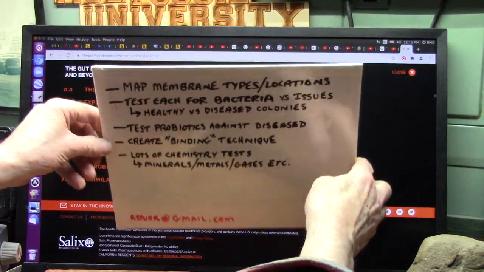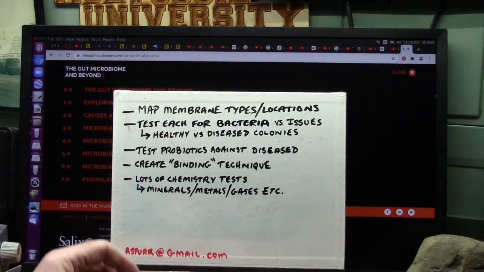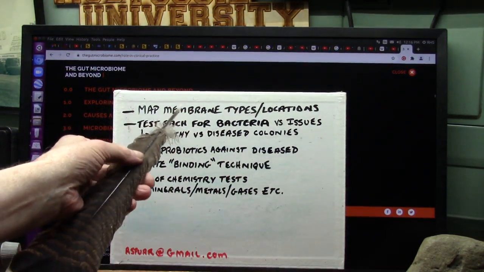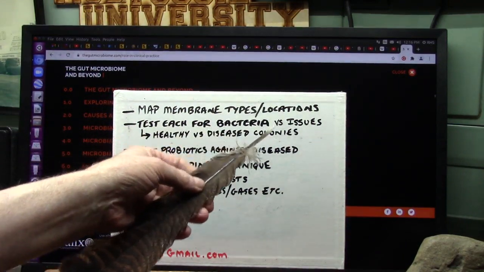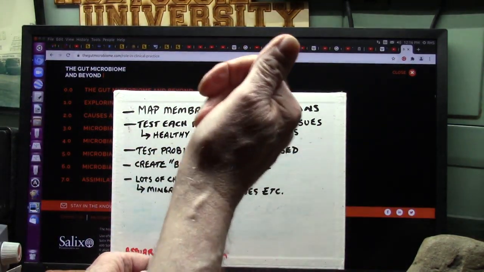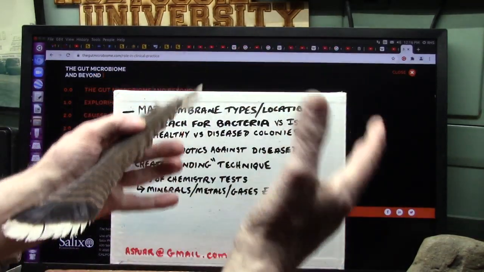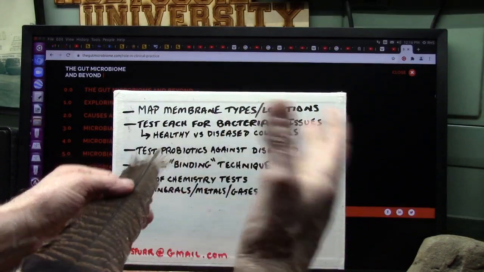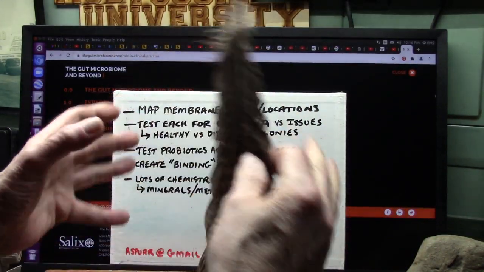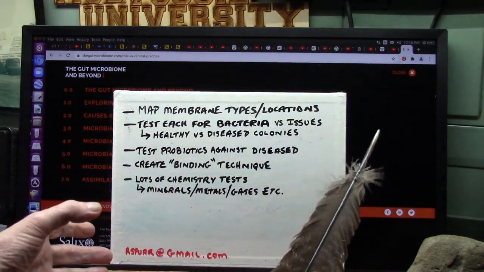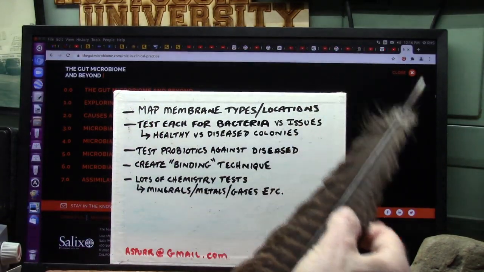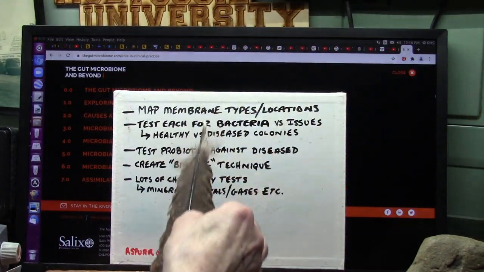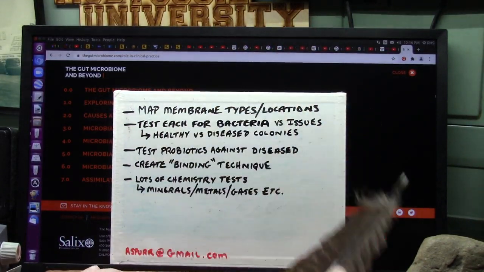Now, I don't come with just complaints. I come with answers and solutions. And what do we have to do? We have to map every membrane type there is in the body. There's lymph nodes, there's kidney surrounding, there's ones on your liver, your heart, your lungs. Everyone has a different type of coating. To some degree, they're going to be very similar. Now, like breast tissue is unique, because if one breast gets involved, they usually think maybe the other one might be. The same with lymph nodes.